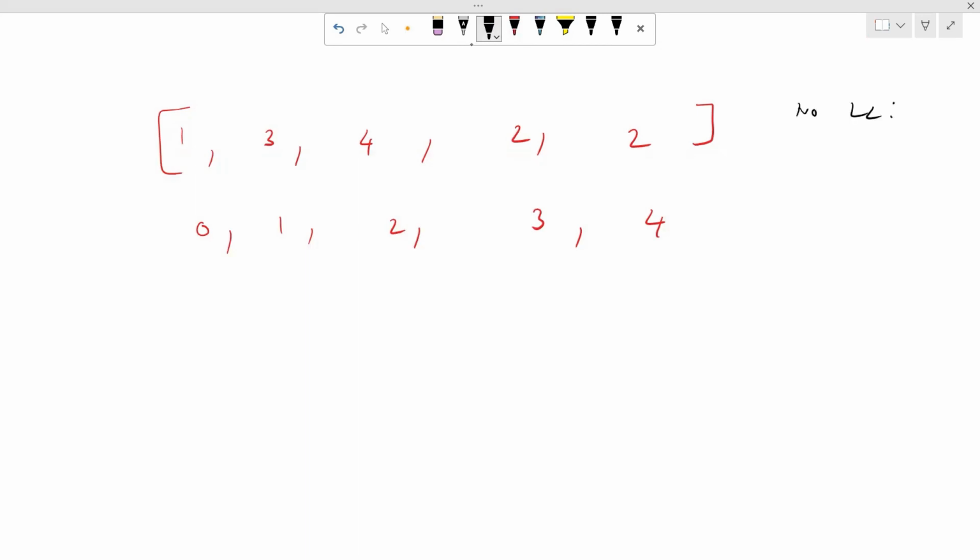We are just using the concept of the slow and fast pointer approach in our problem, right? Now we are at index 0, and at index 0 we have this element 1. Now after this we will see the element at index 1, which is 3 over there. Now at index 3 we have 2.